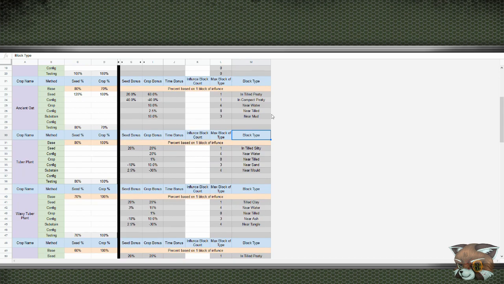Alright, so now we're going to look for our crops. We want high volume of crop, so we're definitely going to utilize the tilled PD. And then 4 blocks of water influence, 8 of near tilled, because it's going to be planted in till. It's going to get that value. And then we're going to want some bud near it. And that should give us 220 crop and 100% seed.